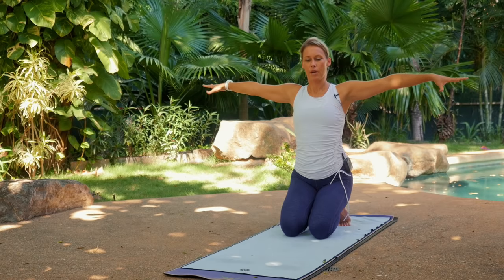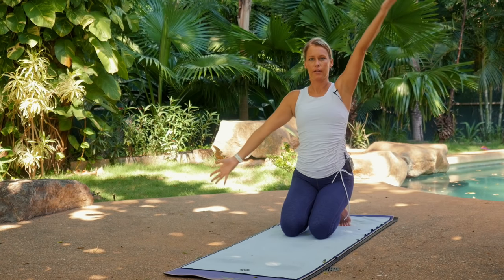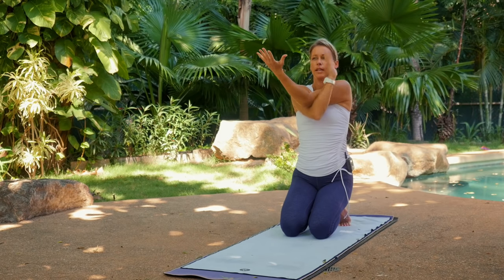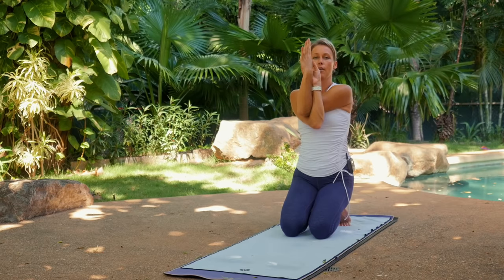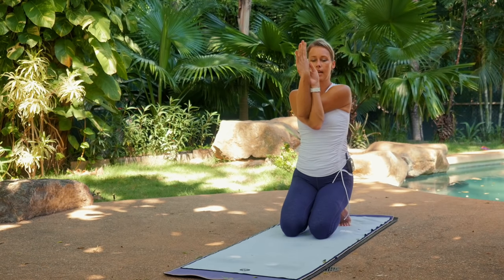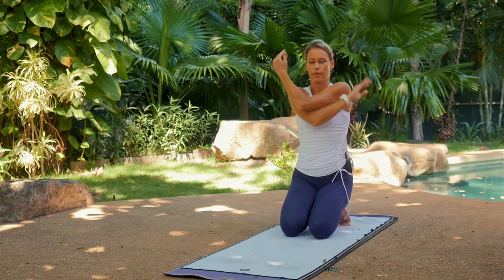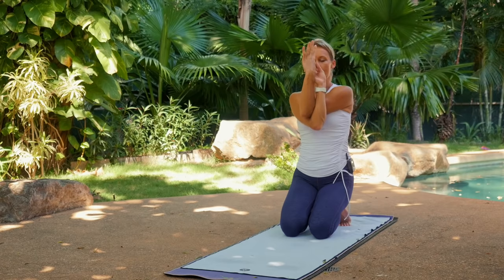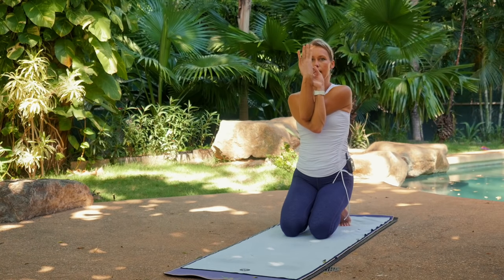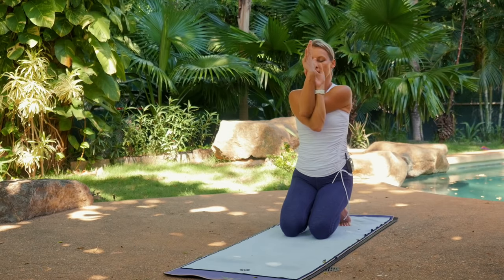Now come back, palms face up. We're gonna come into eagle arms. So bring your right arm underneath your left. Bring the palms of your hands to touch, and then draw your shoulders down. Now, if you can't bring the palms of your hands to touch, just cross your arms and reach towards your shoulders. This might feel like a great stretch for you. So draw your shoulders down and your elbows in, so you're feeling a stretch along the tops of your shoulders and your neck.